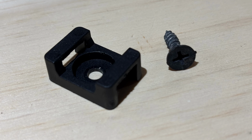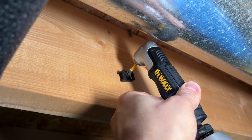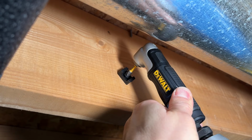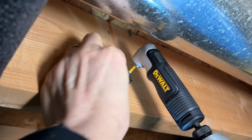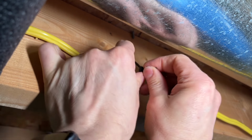Method 2 is to use a cable tie mount. This is what they look like, and they come with screws to attach them to the joist. Use a right-angled drill bit holder and screw a cable tie mount to the joist. The space shown in the video is only 3 inches, so you don't need a lot of room for this method. Then use a UL listed zip tie to secure the Romex to the joist.